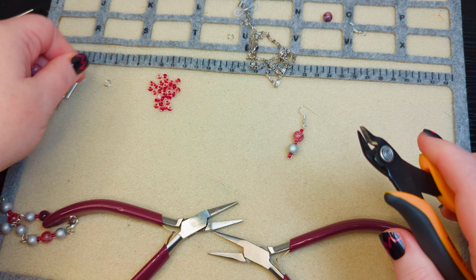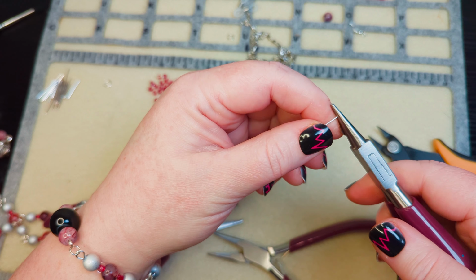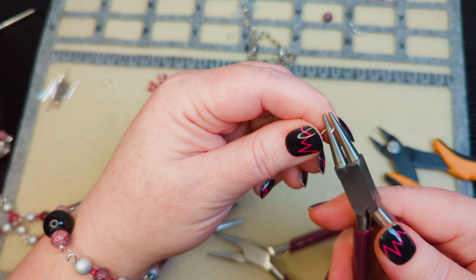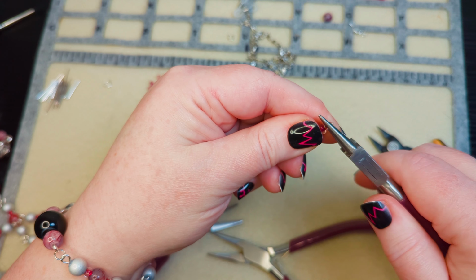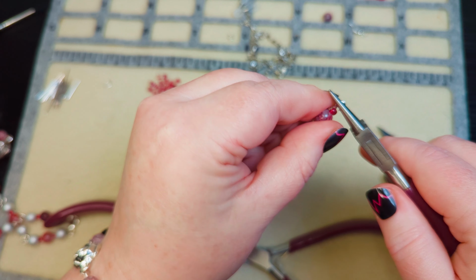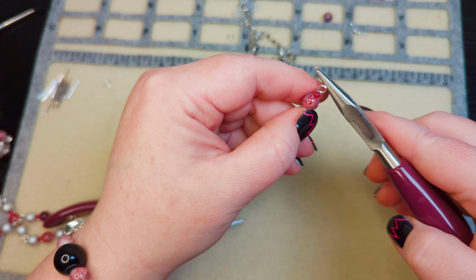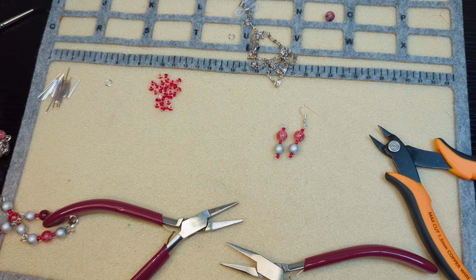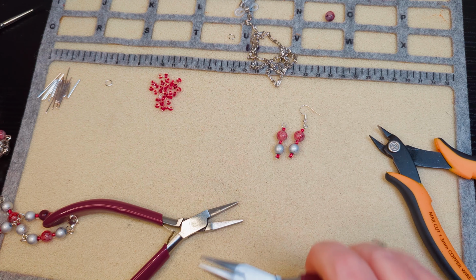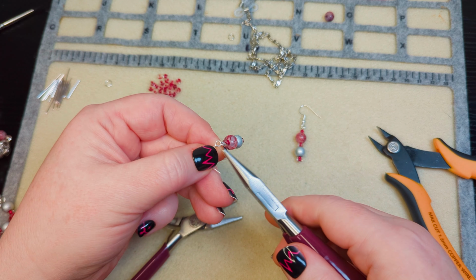I'm going to grab my thing right there. Grab those pliers to make my loop. Those are simple earrings, but they are going to be effective sometimes, especially if you've got fancy other things. A little simple something is all you really need.